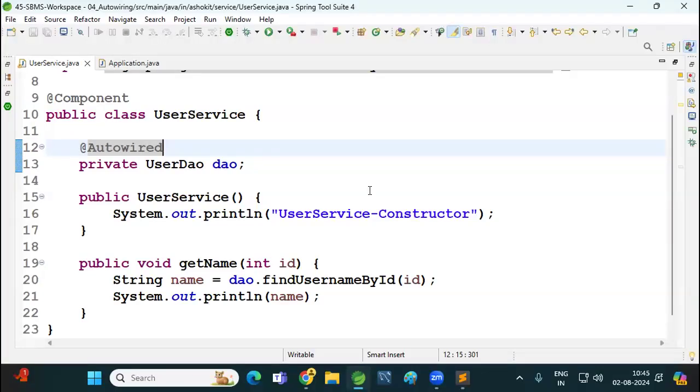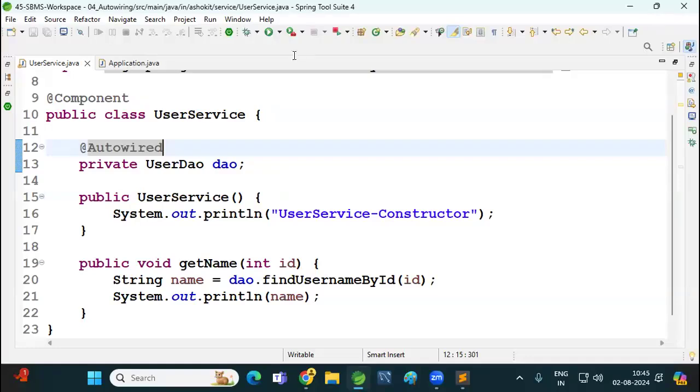So understanding field injection is easy. If you use annotation at the variable level, field injection will happen. But what we need to learn is how it is working internally. I hope you got the clarity. How does field injection work in the background? Reflection, sir. By using reflection API, it is injecting the dependent object into the target object variable directly.